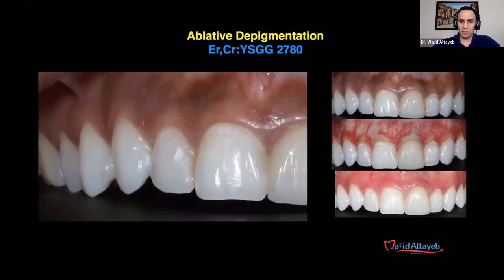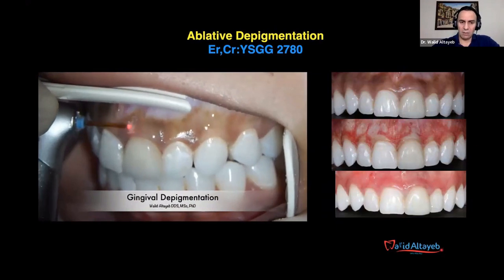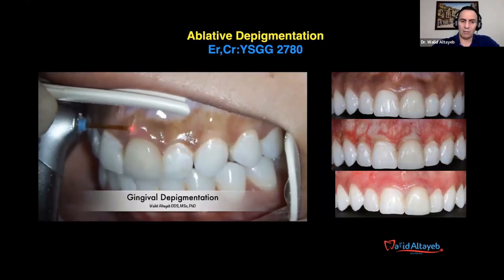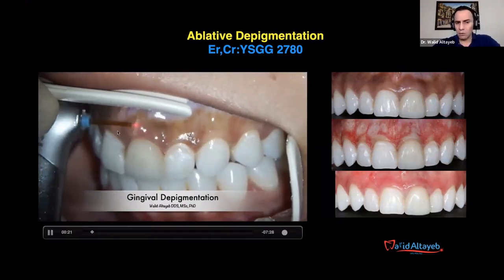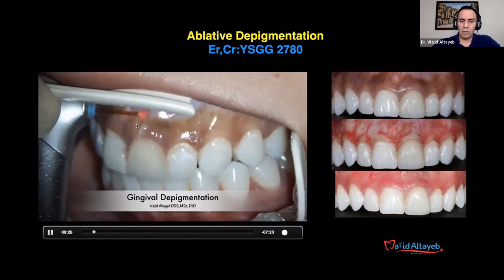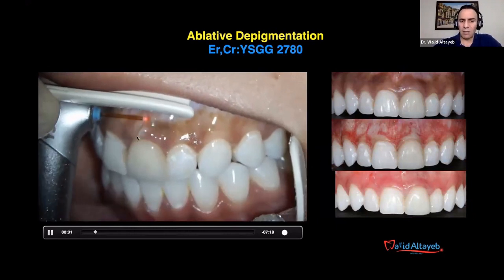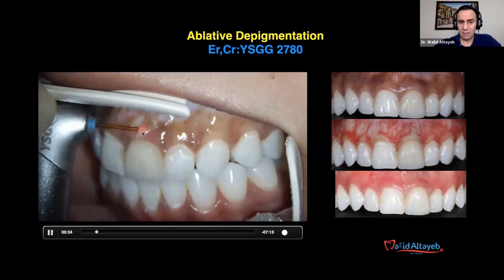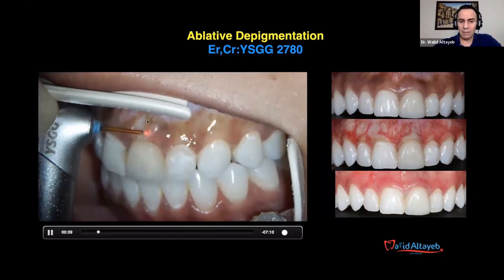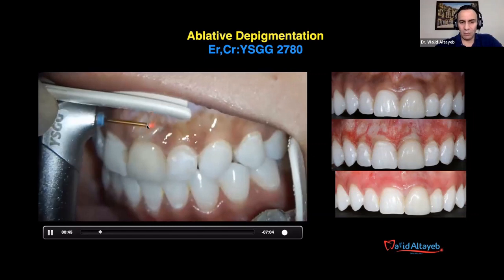First, use the short pulse duration, H mode, with heavy water irrigation and increasing the air. This will be responsible for cooling the surface so the patient will not reach a temperature that will cause damage. I prefer to use the 600 micron tip, the MZ6, and we work with the same angulation that we mentioned with diode. And the good thing about the erbium is that it is fast, without anesthesia, and it's clean. It's very easy to distinguish between pigmented area or carbonized area, because we don't have carbonization with the erbium when you are using the short pulse duration.